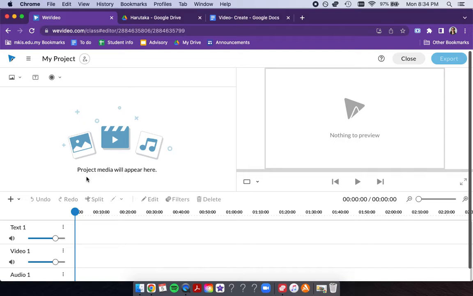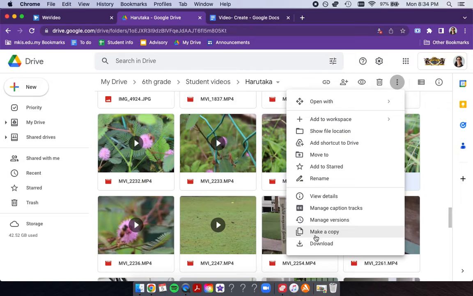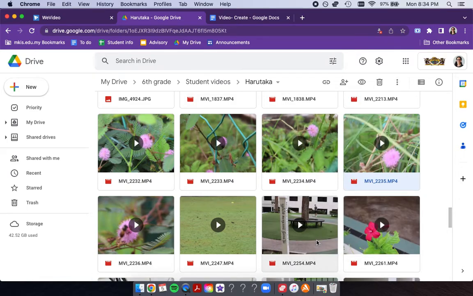Our first step is adding our project media, so adding our videos. To do that, I'm going to go into Add Media, and you can either add files or connect directly to Google Drive if you have your videos in your own Google Drive rather than a shared folder from me. So in Google Drive, I'm going to show how to download files. I'm going to click on one, click the three dots, and then hit download, and it'll scan and then download the file.